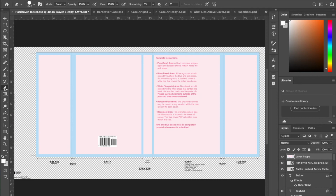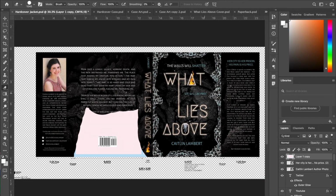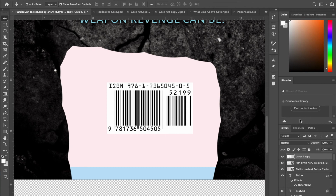I like to erase all the big sections because it is easier to work with if you get rid of all this stuff out here. So I've just erased a lot of the pink until we're right close, so we have a good space to work with. I'm gonna zoom in so you guys can see what I'm doing, and I'm gonna get out of the eraser. And then what you're gonna do is make sure that you have the correct layer clicked over here, or else it's not going to work.